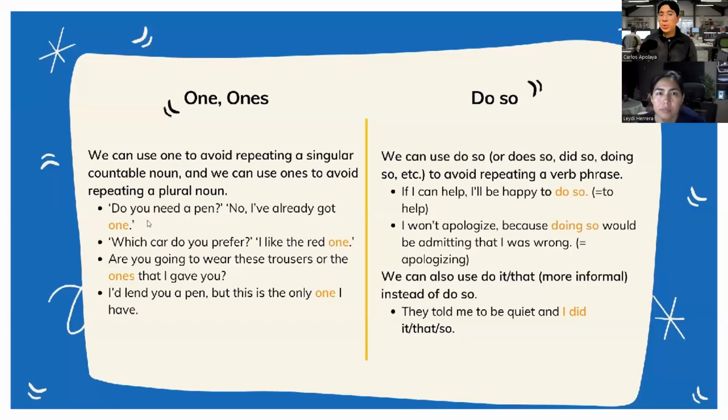Look at this. Do you need a pen? No, I already got one. I already got a pen, so one replaces a pen. Which car do you prefer? I like the red one, the red car. And are you going to wear these trousers or the ones over there? The ones, the only one, the only pen. So we're done with the first part, right?